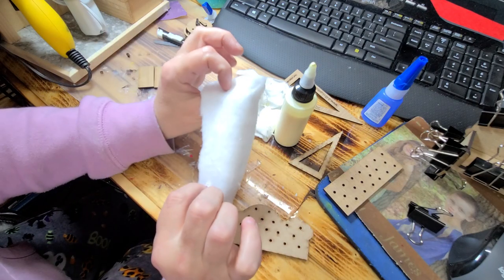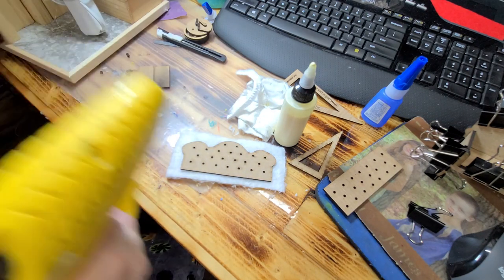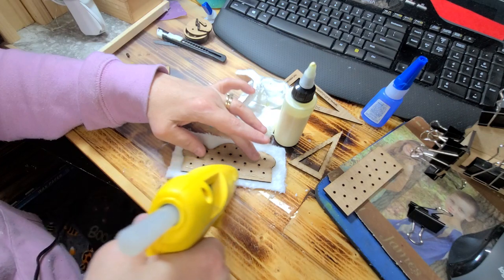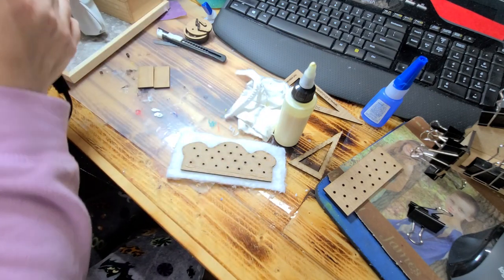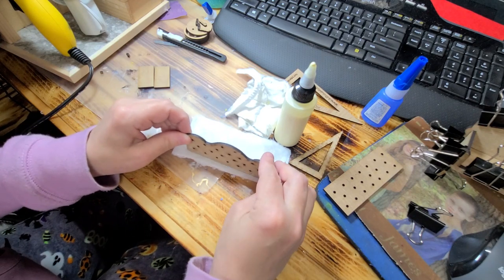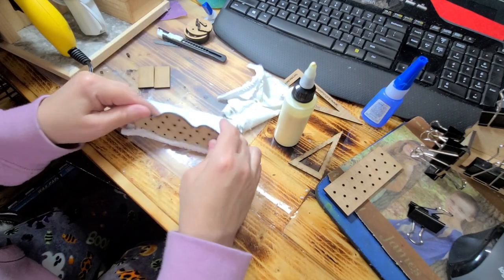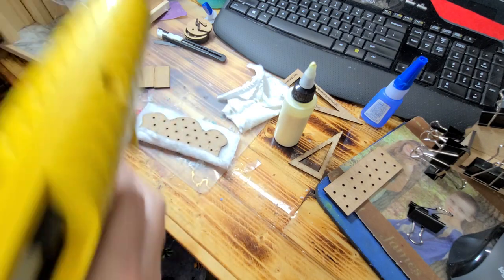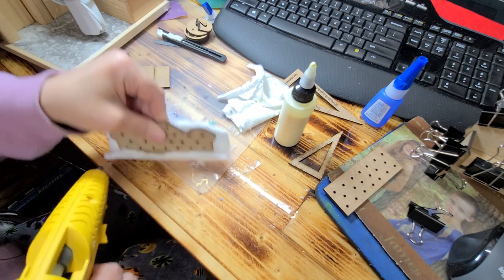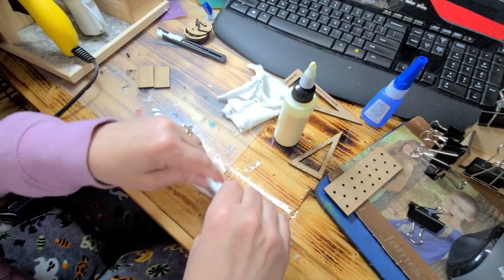I'm using this fuzzy material with the fuzziest side facing in and the less fuzzy side facing out. I'm going to put this one here, then take a thin line of glue, stand it up like that, and fold it in. That'll burn my finger getting it started. It should have connected in there — if not, like this little spot didn't get enough, I'll go back and add a little bit more. You can always add more; it's not an issue with hot glue.